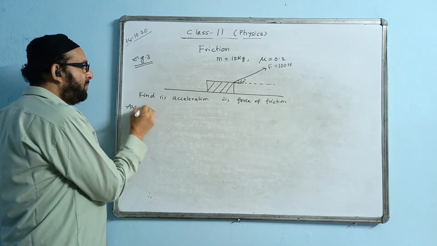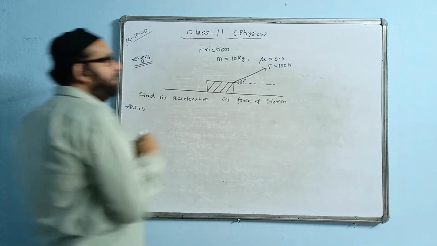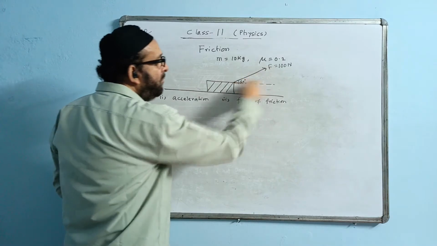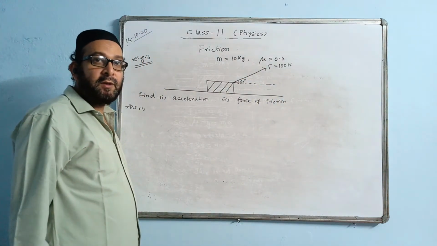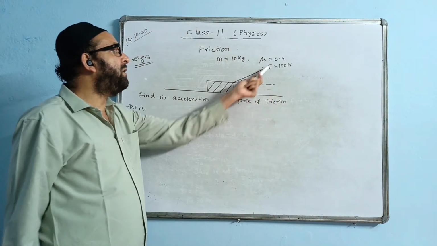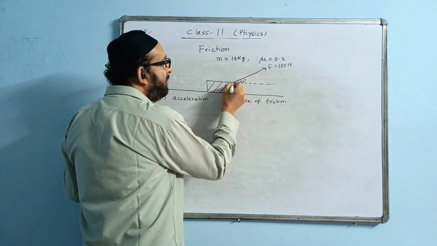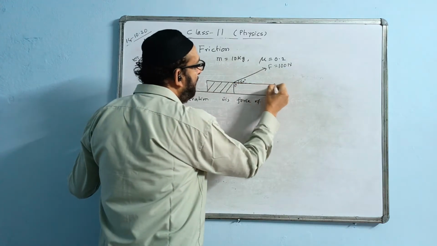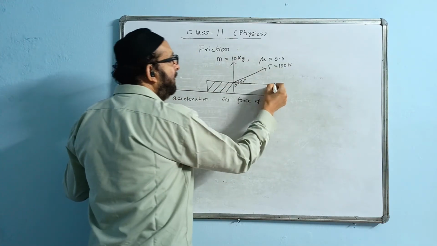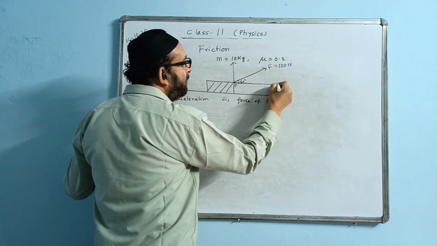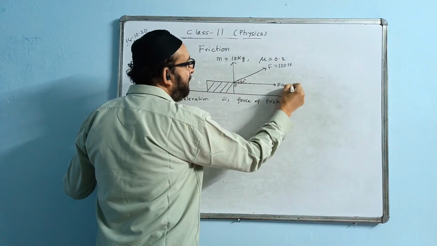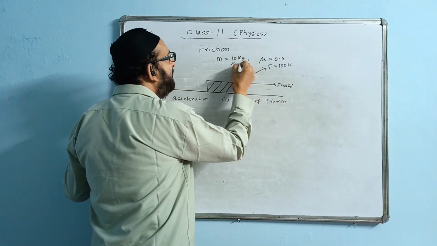Answer the first part. This force is not given horizontally to the surface. It is making some angle. This force will break into two components. At this origin we will break. First component will be here and another component will be here. Here is the angle, so this will come in cos form. Here we write F cos 60 and here I write F sin 60.